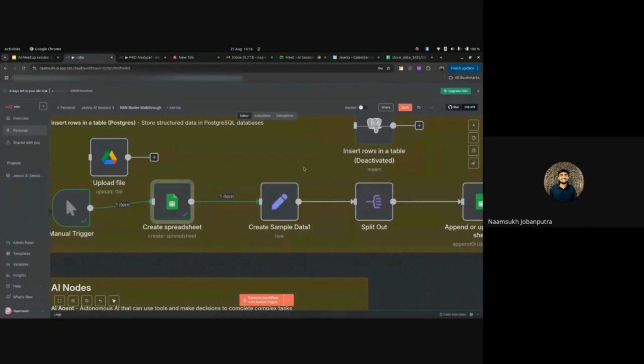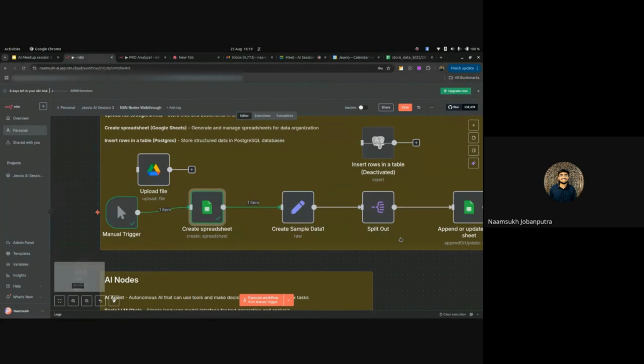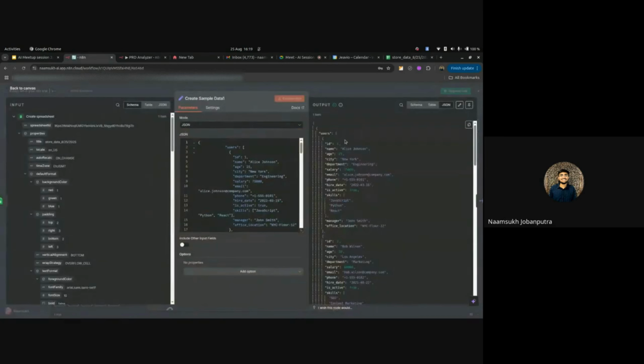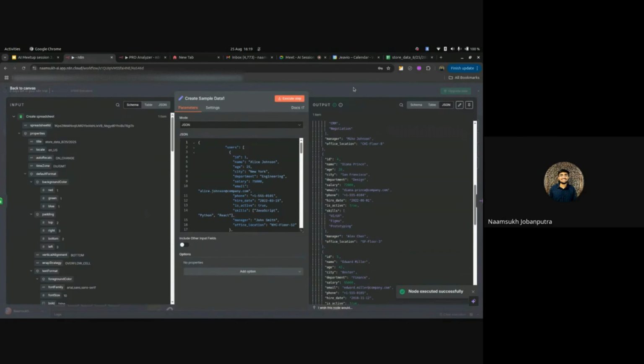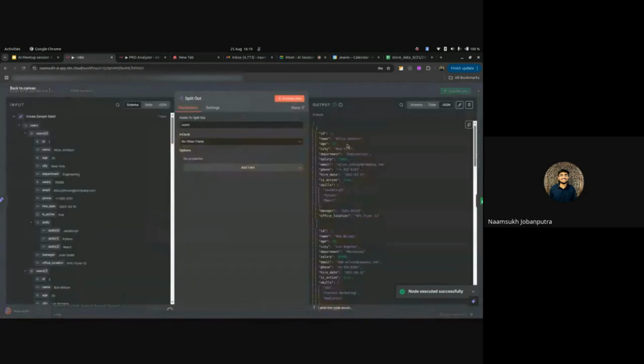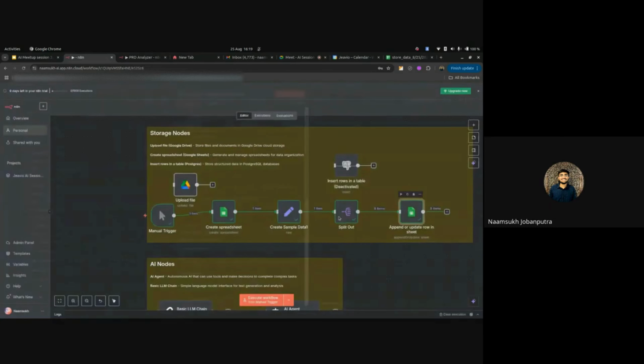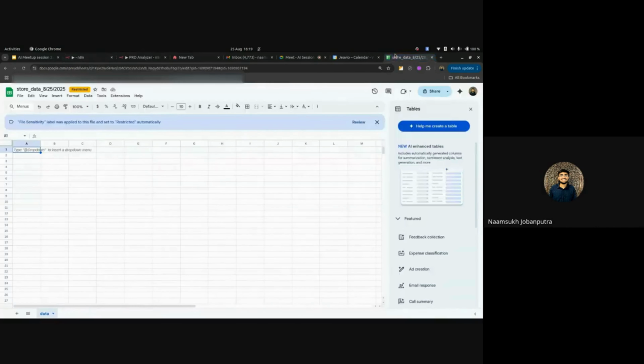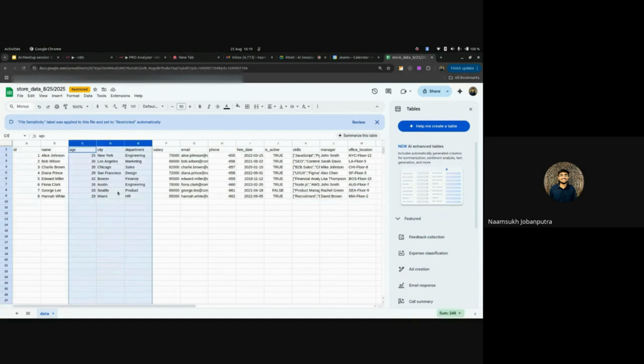And if we execute the workflow further, this will output the list as one big data item. We are splitting it into 8 different users, and then we are inserting them into the sheet that we just created. So this sheet will have the list of users that we have processed.